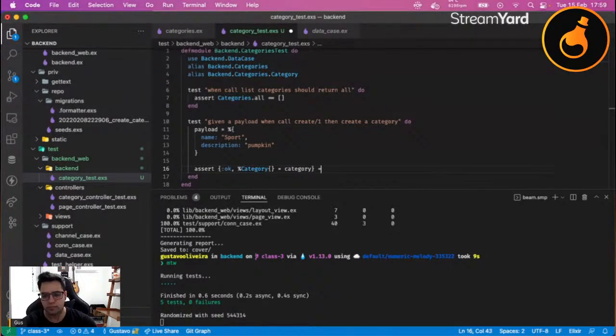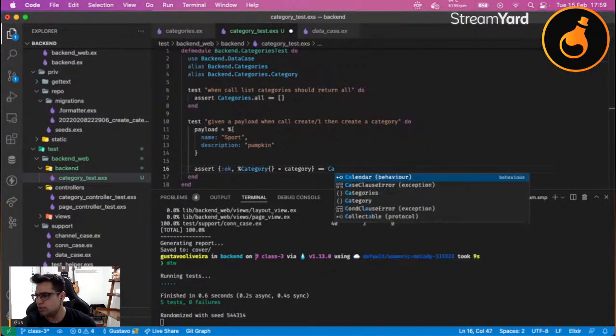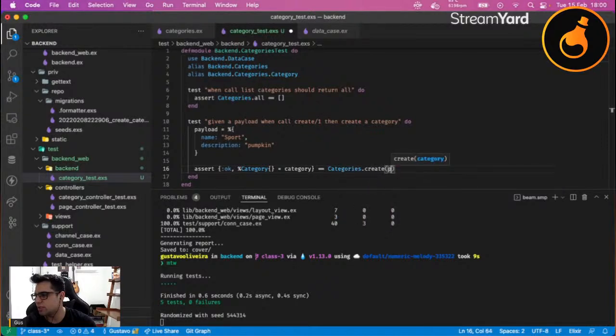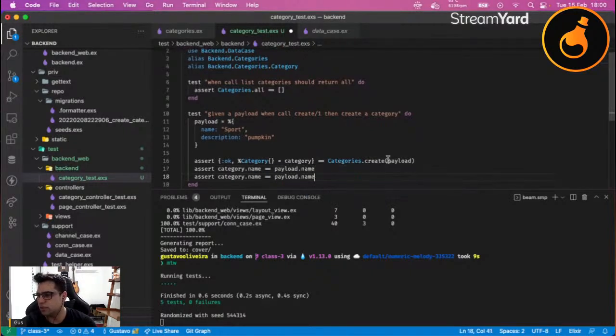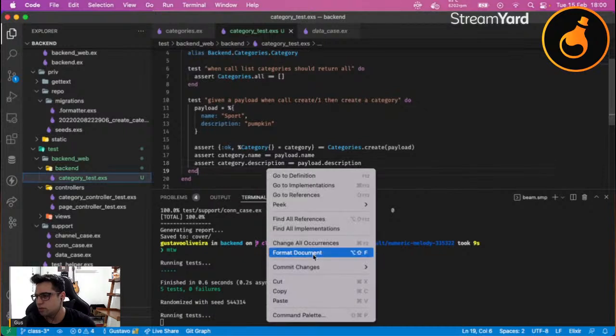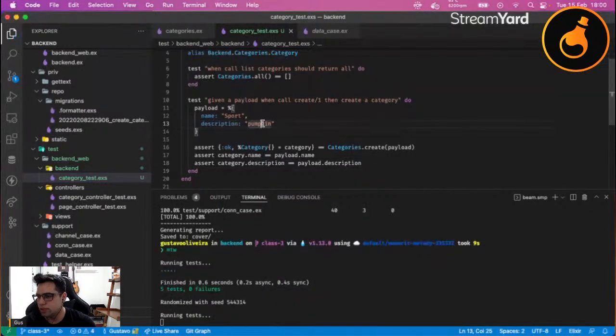Now we can just use something like categories.create receiving a payload. It should work. And another thing is going to be category.name equals payload.name. We can just duplicate this and do the same for description. And there you go. Let's see if our test is going to work.